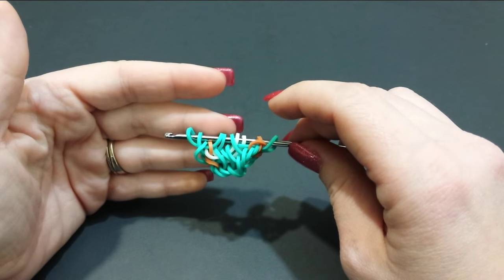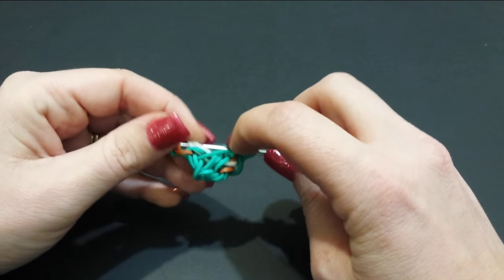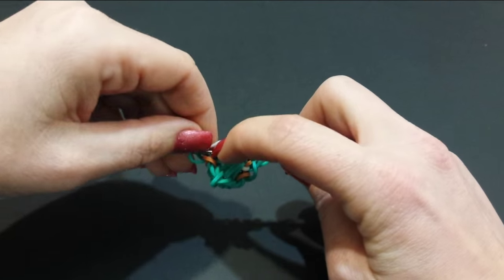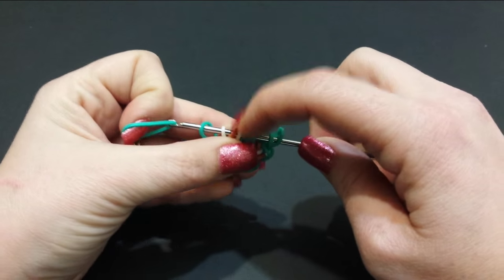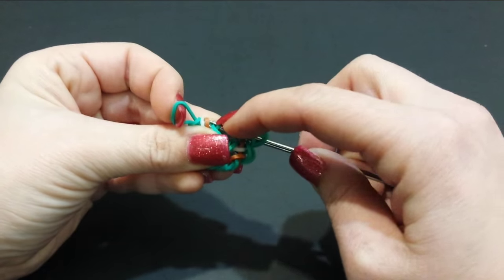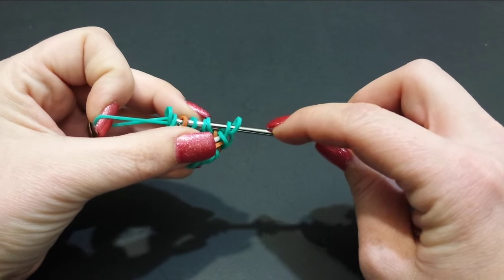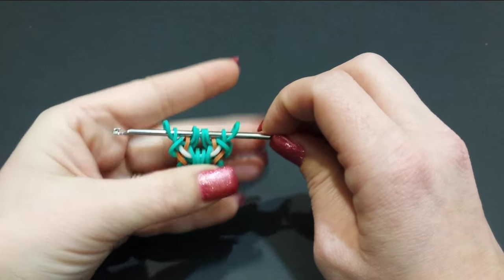Slide it down and do the same on the other side. It's going to be tight since we've already looped this side, but cross that fourth band over the second and third — give it a good pull. Hold it in place, pull through the first five, reclaim the third band, pick up the outside band, and attach the one you're pulling through. Pull one more through this side — through the first three — pick up the outside band, and attach. This is what it should look like if you've done everything correctly.